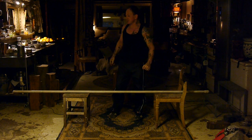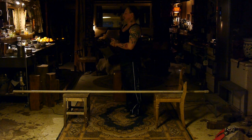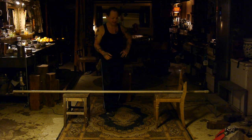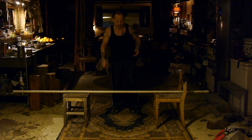I'm an atheist, so I don't believe in the gods. Whew. I can really feel it. Do some wide triceps, and some shorter, and then the other grip. Whew. Hallelujah.